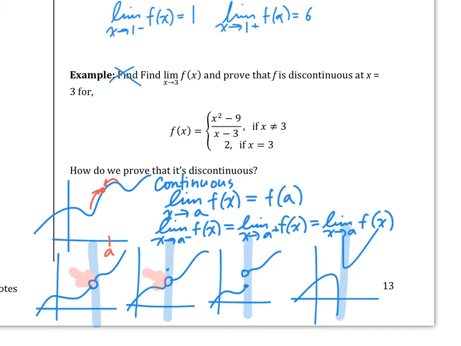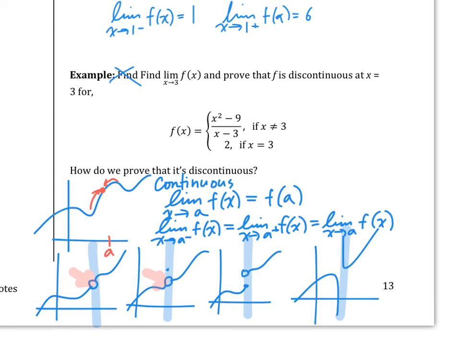So the limit as x goes to a, where a is an x value, from the left-hand side is equal to the limit as x goes to a from the right-hand side. So that means they're both going to the same number. And if that is true, then the limit must exist at that a, and we call that the same limit. So first you prove this one, then you can say, oh yeah, there is a number. There is actually a number that exists at f.